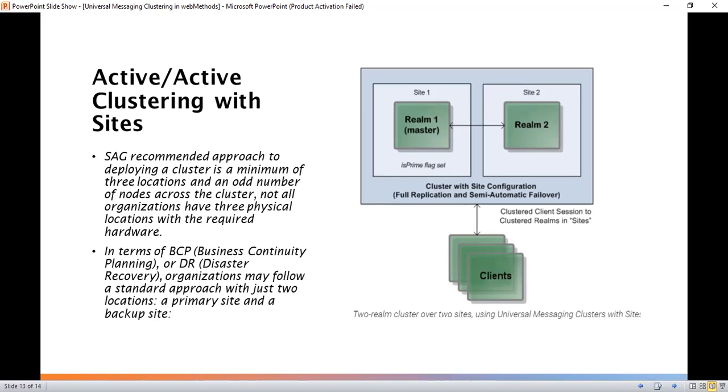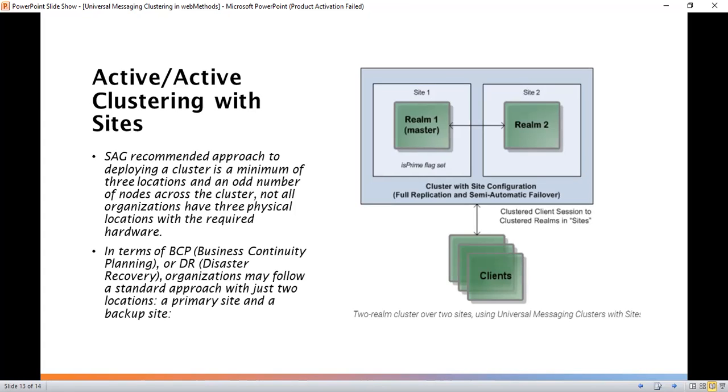This is achieved by casting an additional vote to achieve the required cluster quorum of 51%. For example, if you have 2 sites and each site contains one realm, making a total of 2 realms in the cluster, the additional vote for one of the sites raises the availability.